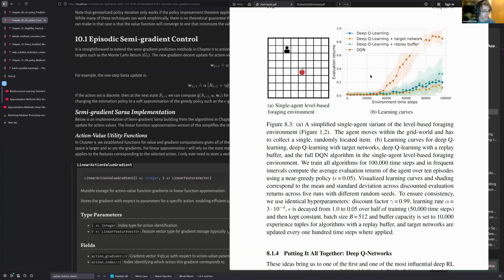Now, if you do that, you don't have the deadly triad problem, you don't have any of these problems. So if they're using that kind of tabular approximation here, it makes sense that DQN would converge faster, but that's just because it's doing way more computation on each step. It's not because it's actually performing better. Now, if you're using a neural network and you have all these other issues with correlations, then it may be that DQN is actually solving some of those problems.